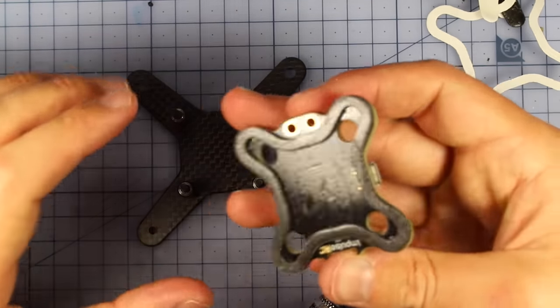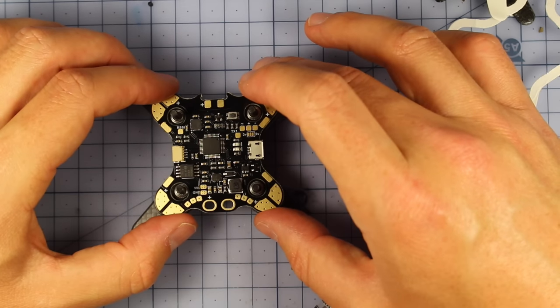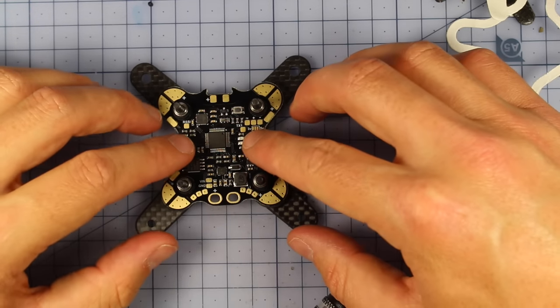We're going to slide it down, making sure that these two holes right here go towards the back. The reason we put this on here is because it will simply slide over the top. It should be lined up nicely, and then you can just press it down.